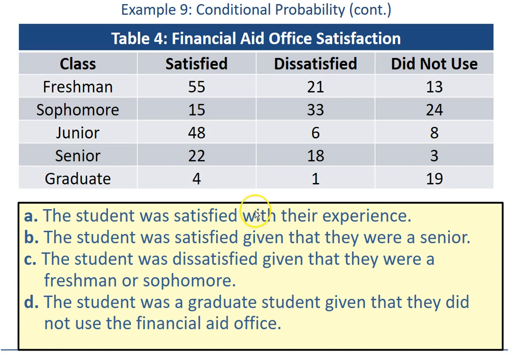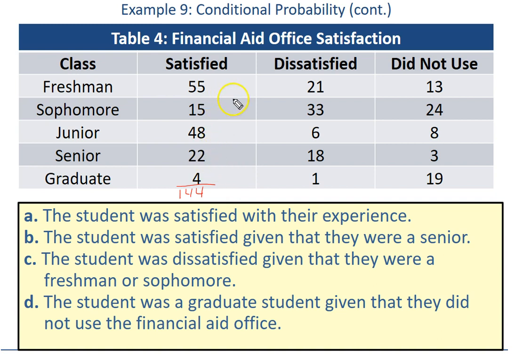And actually, I have it in this case here. That's good. So, the students that were satisfied with this experience. So, let's think about that for a moment. And we want to look at our list that were satisfied. So what we would do here is draw our line, add them up, and this column is 144.